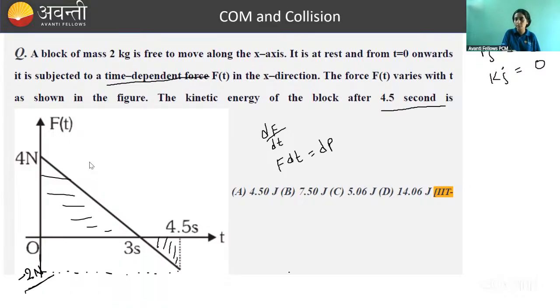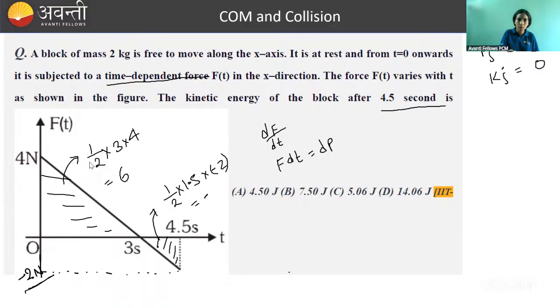So if you calculate area under the curve, you will be getting dp, ठीक है। dp निकाल लो, एरिया अंडर कर्व क्या होगा, इस पोर्शन का एरिया कितना होगा, हाफ इंटू बेस इज 3 एंड द हाइट इज 4, सो दिस इज इक्वल टू 6। प्लीज तुम लोग कैलकुलेशन देखते रहना, ठीक है। एंड इसका एरिया विल बी हाउ मच, हाफ इंटू बेस इज हाउ मच, 4.5 minus 3, that is 1.5, height is -2, write it with proper sign, -2.